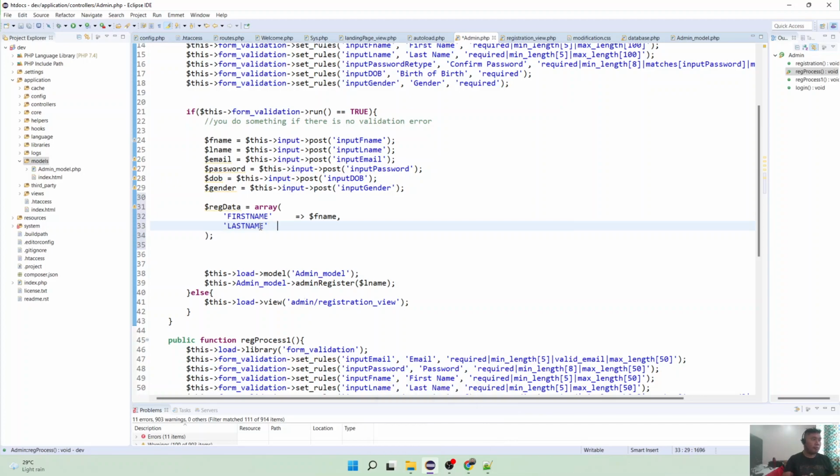So the separator, every element of our array is separated with a comma.